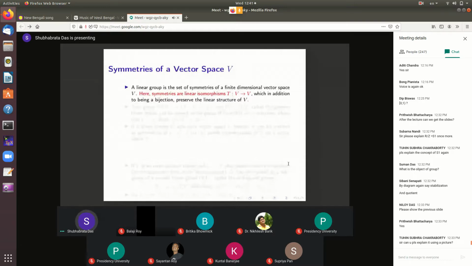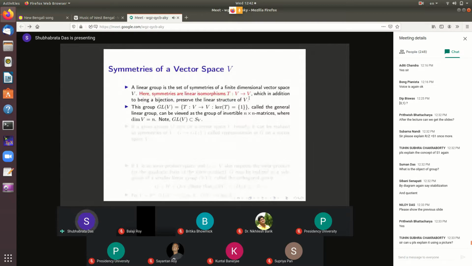And on top of that, what it is doing is preserving the structure, right? In the case of a vector space, a symmetry from that point of view is a map which is a linear isomorphism of the vector space, which preserves the vector space structure by linearity, and is an isomorphism. It's also a bijection. Okay, so those are symmetries of a vector space, and the collection of all such symmetries is called the general linear group.